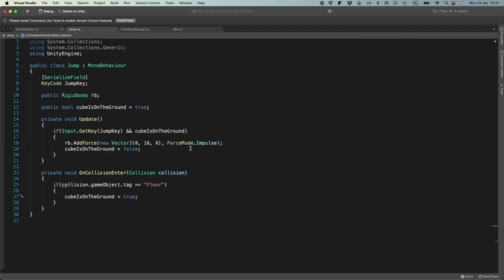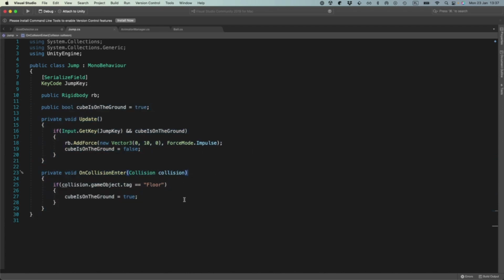Here we have the jump script. I'm not going to go through this very much, but when the jump key is pressed, we get the RB, which is the rigid body. We call the function add force. We add a new vector three, and we basically just impulse 10 blocks up.